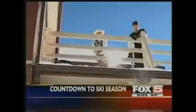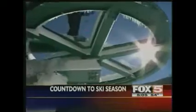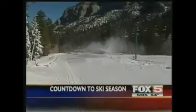Les? Yeah, John, nothing like a little cool weather to put the snowmaking and grooming operations into full gear. Of course, the 3 to 6 inches of snow that fell in the mountains over the weekend means even more reason for winter weather sports buffs to get excited. This is music to the ears of those chomping at the bit to hit the ski slopes. Snow, and enough snow that it needs to be shoveled.